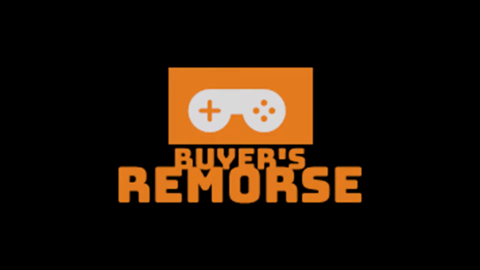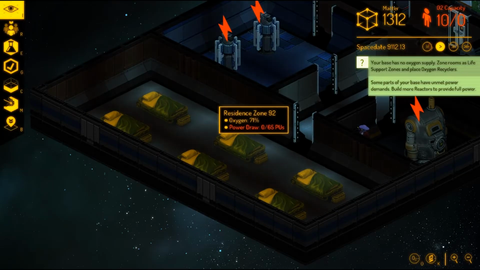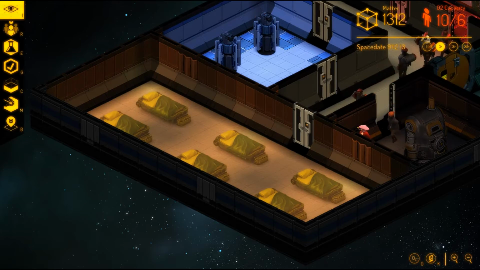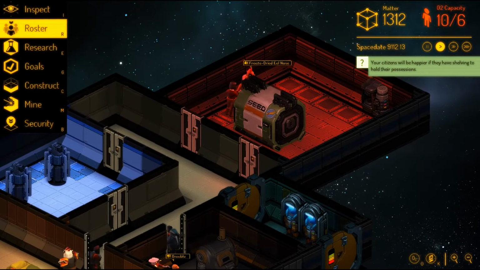I'm Darren. I'm Justin. And today Justin is going to be playing a game, or has played a game for 60 minutes that had been sitting all alone and unloved in his library. And that game was... Spacebase DF-9. I'm interested. I knew you would be.